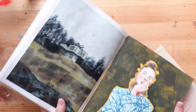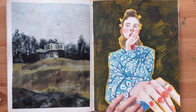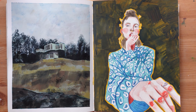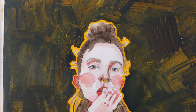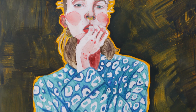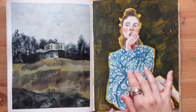Then this, oh, this is my favorite spread ever. First, I created this self-portrait. This was during another Skillshare class in which we created our own self-portrait using watercolors. I know I did the first layer with watercolors, and then I added some details using gouache. I did the background using gouache. I took a couple of pictures of myself, and I'm super happy about the result. I think it represents me well.